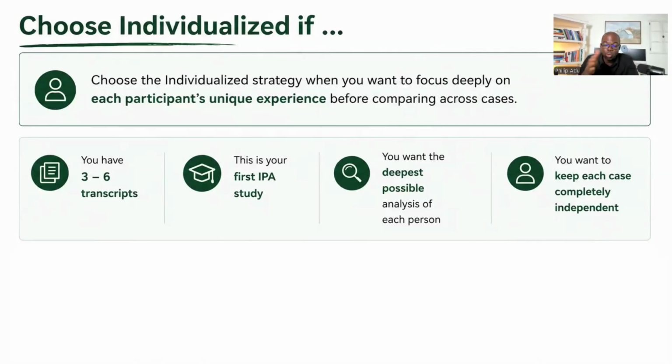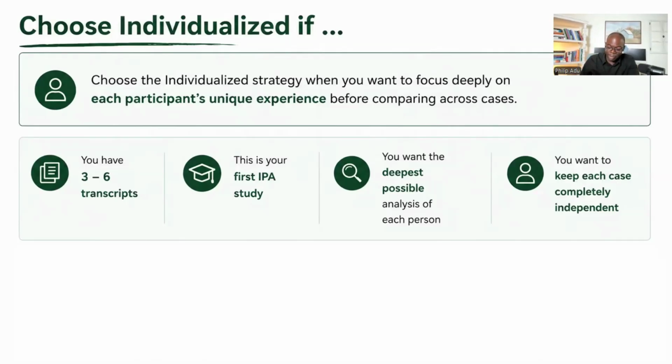If, let's say, you have 20 participants, or 15 participants, you have to analyze each of the transcripts before you go into categorizing the themes that you have developed for each of them, to help you come up with the overall theme, which is the overarching theme, or we call it the master theme. So that is the only limitation. But I think that if you want to really use IPA, this one is the best choice.